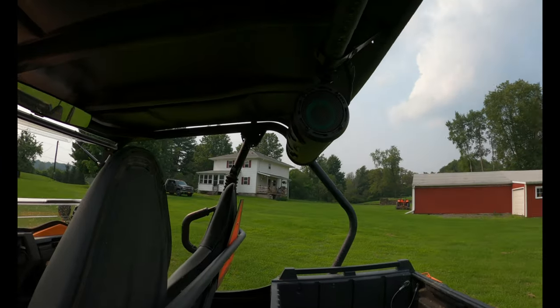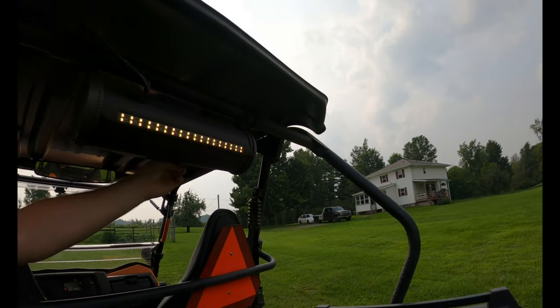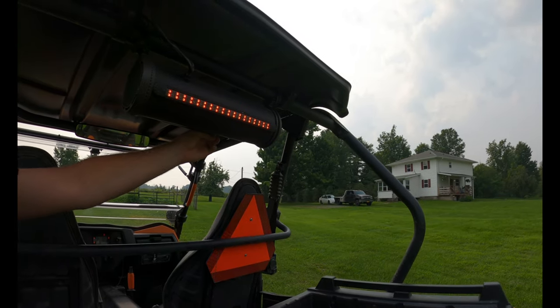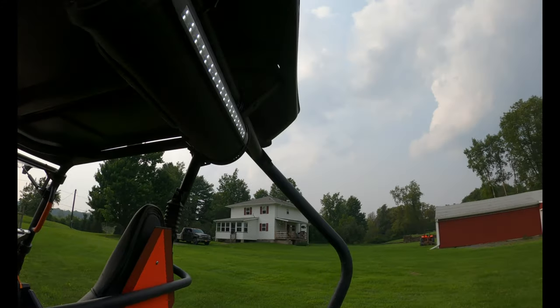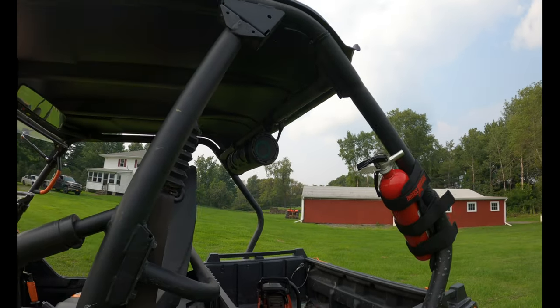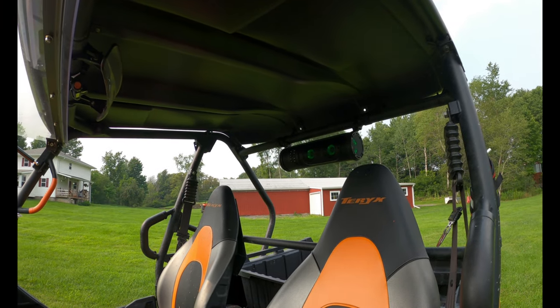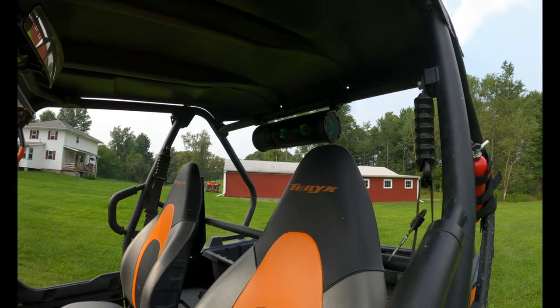But I love the lights that are in it. You've got almost like a third brake light back here, and it switches different colors with red, green, blue, white. So that's cool. And then it's got the lights and the speakers that you can have them kind of go with the music, the beat, or you can just turn them to one solid color.